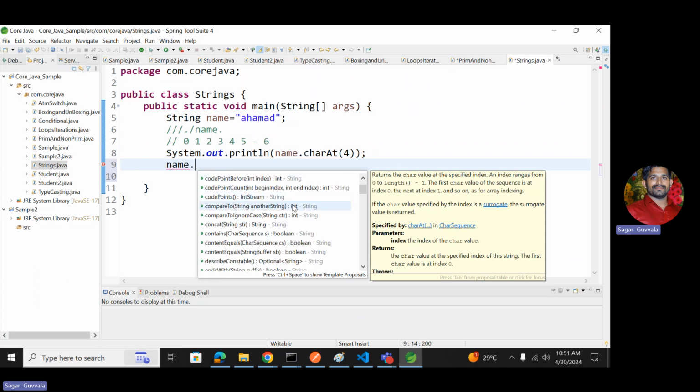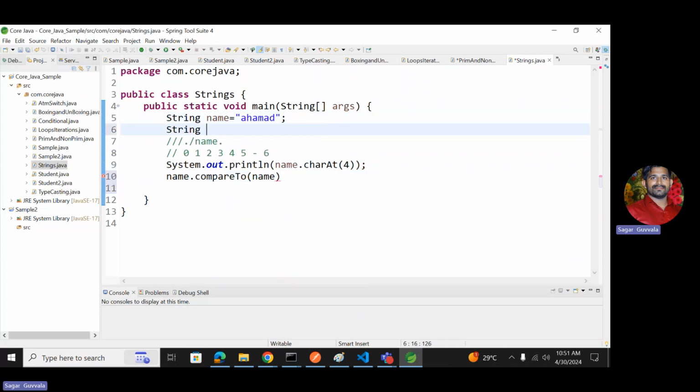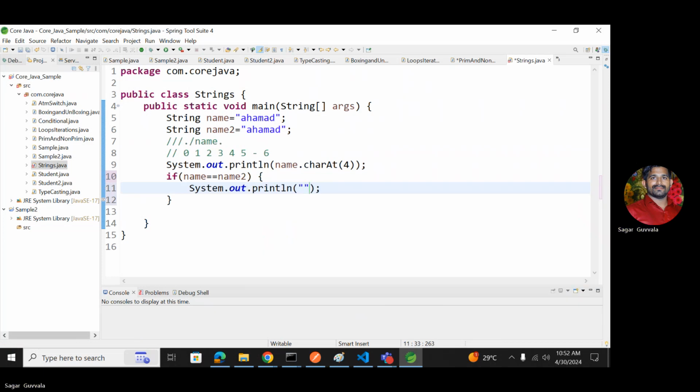Again, what we also want is to compare one string to another string. We have compare. So basically, we'll have one more string, name2 equal to AHAMAD. So if you compare name1 and name2, what will be the output of this? Just tell me, anyone.